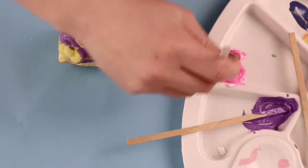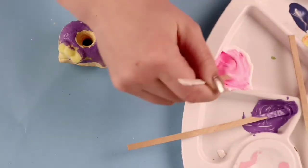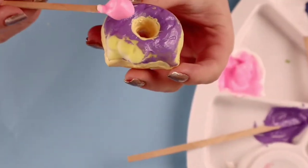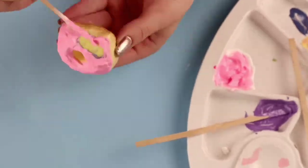And man, oh man, this color is so beautiful. It literally looked like icing. It was so pretty. I just love this color, and I think it looks great with the base color. I really like this choice of colors. Colors, can I say colors anymore? I did 2 layers of the pink, I just didn't show it on camera.